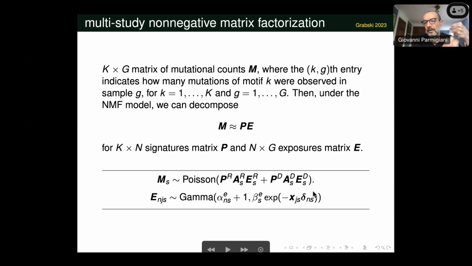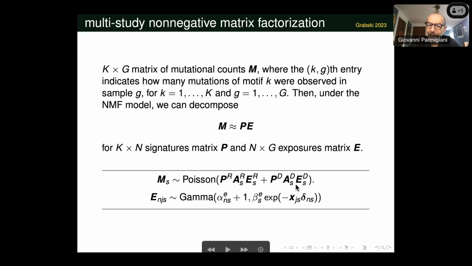So the smoking signature and the sun exposure signature are driven by a very strong prior because we know how they should look, more or less. The prior allows for a little bit of wiggle room, but essentially it anchors the signature to a certain region. And then there's a second part that is identical, but where the priors are a lot more vague, where we allow ourselves to discover novel signatures in the data set that we're analyzing.